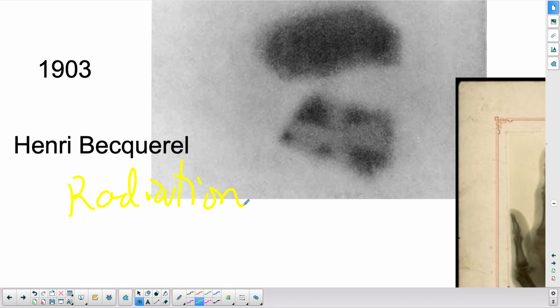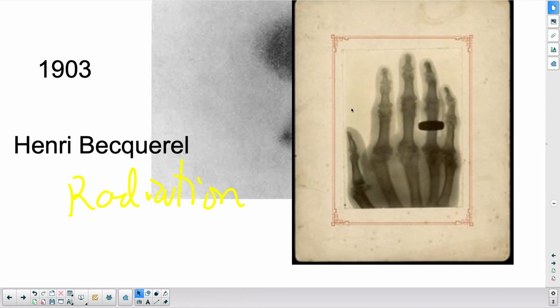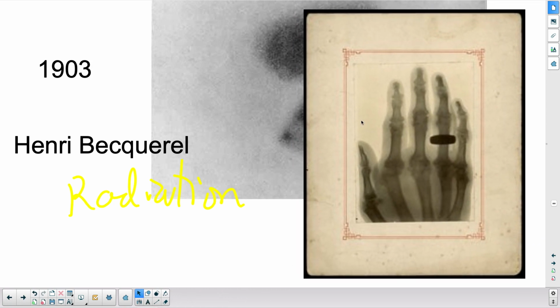One of the amazing things they learned to do back then was to put the photographic plate and put things of potential between it. This is the first ever picture of something with x-rays. That was a cross that they had. It just had a metal crucifix cross thing. They put it on there. Here's a more famous picture of his wife's hand before they had any idea of the dangers of exposing themselves to radiation.